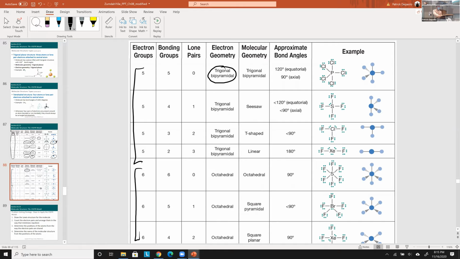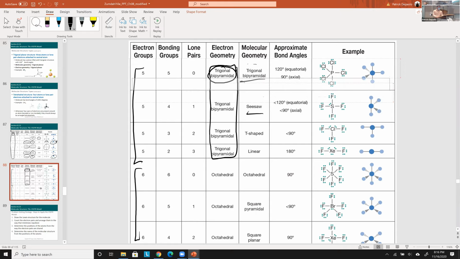So the electron geometry would be trigonal bipyramidal for all of them. But as you increase the number of lone pair electron groups, the molecular geometry changes. Obviously when you have no lone pairs, it's also trigonal bipyramidal. When you add a lone pair, you're going to get some pushing into a seesaw formation. Again, this one's not too important because you'll see it come up not much. So I will put an asterisk next to some that aren't going to come up too much.